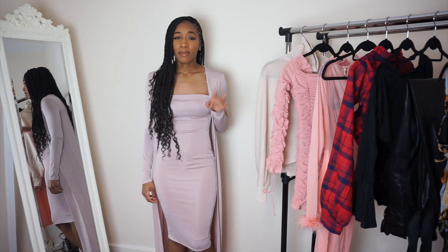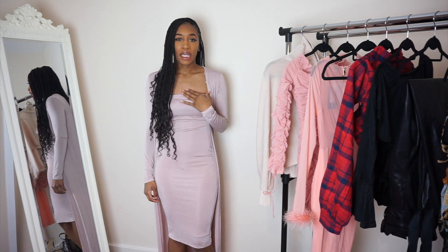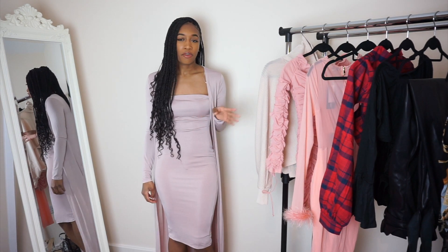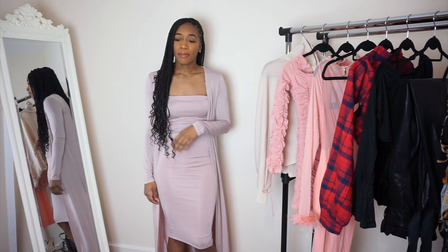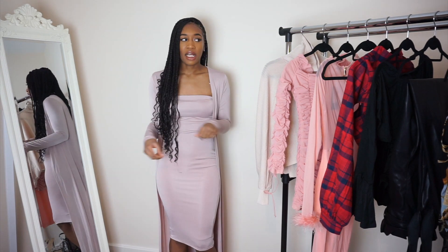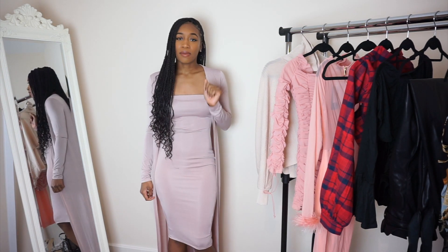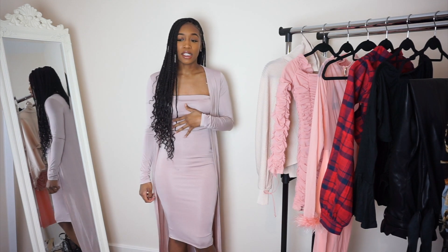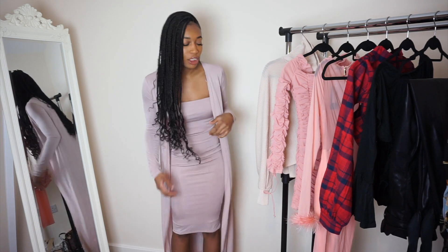In this haul I do have a couple of things that are long sleeves, because I live in the UK and I know it's springtime for mostly everybody else in the States. But it's not really springtime here, so I did get a couple of long sleeve items — it's real thin material. So don't judge if some of these clothes are long sleeves, because the UK is still struggling. Mind your business.